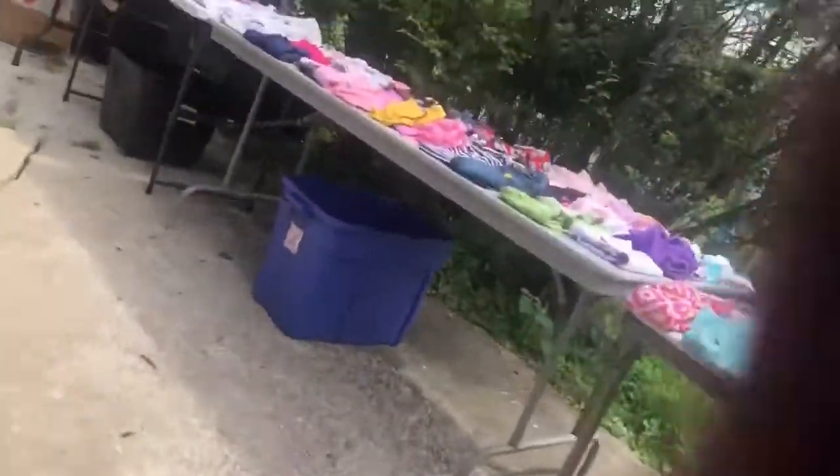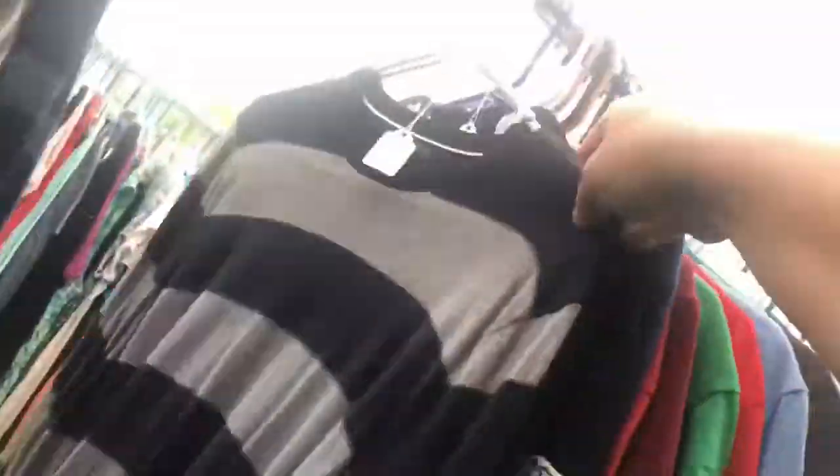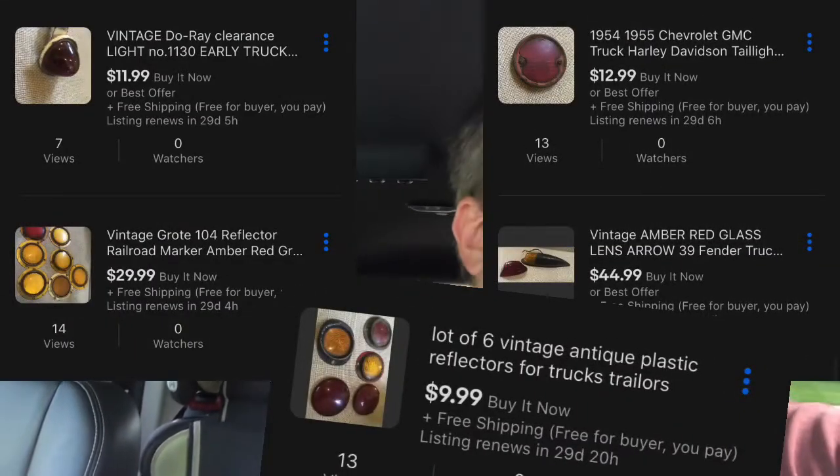Alright, that is definitely not a bad stop. I got a box with 20 or 25 old reflectors off of cars for five bucks, and I suspect I'll make money. I have no idea — that's kind of an odd specialty thing, but I like to buy weird stuff I don't exactly know. That's how you learn. And then there was a box of Barbie dolls at a dollar a piece — there were 20 and most of them were Monster High dolls, and they were in better condition than the one I got the other day. Hopefully I do well with those too.